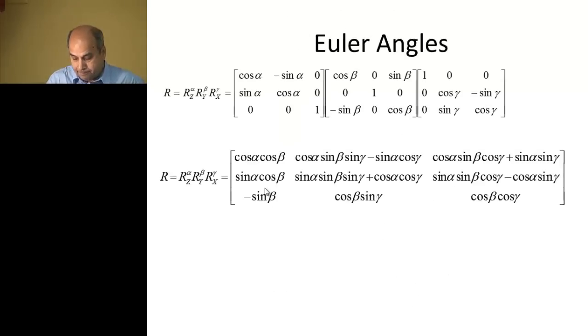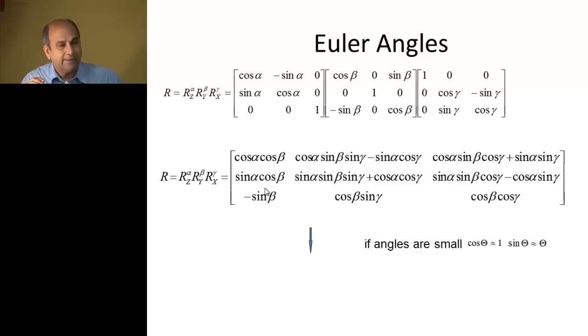Okay? So now what we have here, this Euler angle rotation matrix, which is three principal axis rotations. These terms are pretty messy. They are non-linear, and they're pretty messy. So now what we will do, we will make an assumption. We are going to say that these are very small angles, okay? Which means that when the angle is small, cosine of theta will become very close to cosine of 0, and cosine of 0 is 1. And then when the angle is small, sine of theta will reduce to theta. So these are the approximations we are going to do. If the angle is small, cosine of a small angle is 1. If the angle is small, sine of a small angle is that angle, that value.